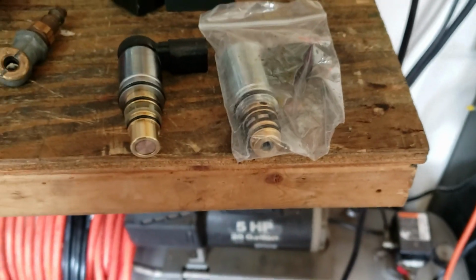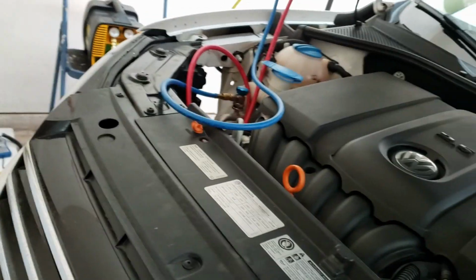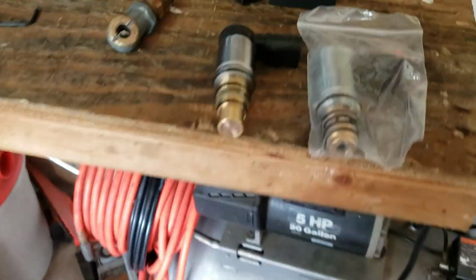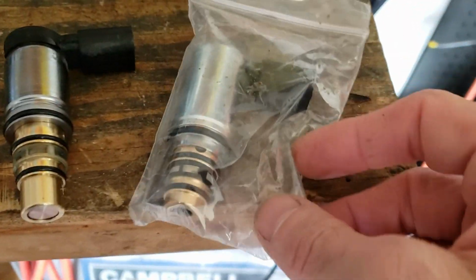So, all right, well I got the thing out. You can see the compressor's hanging down there. One thing to note is I forgot to try to bleed the system out to 0, so I still had about 5 psi on there, and so a little valve here shot out, but here's the new one.